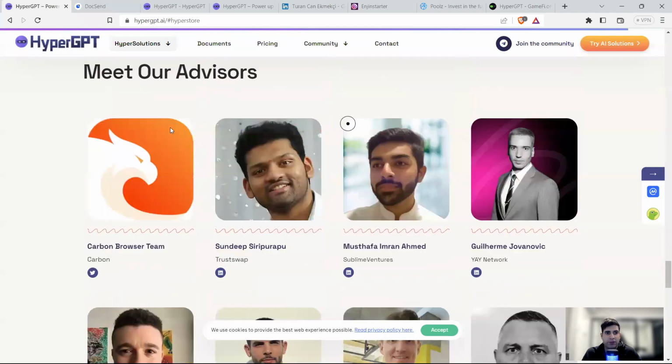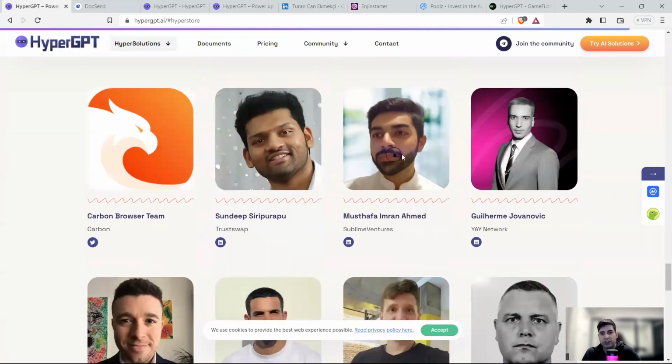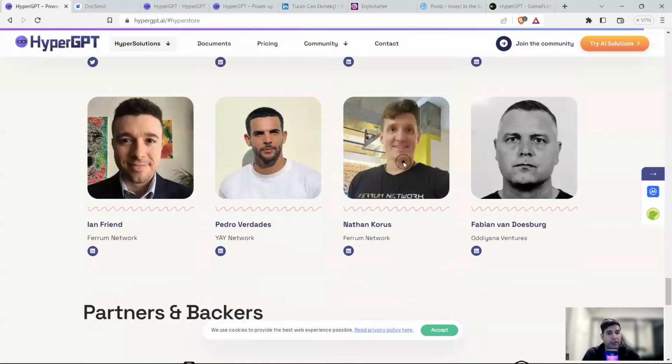Then they've got a team of advisors from TrustSwap, Carbon Browser team, Sublime Ventures, Yay Network, Ferrum Network, and Odiana Ventures.